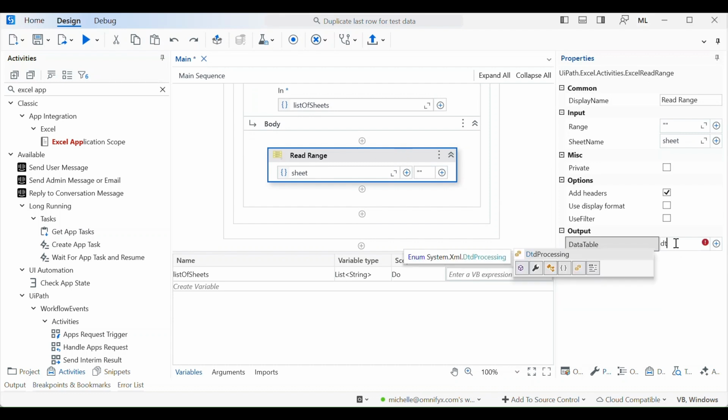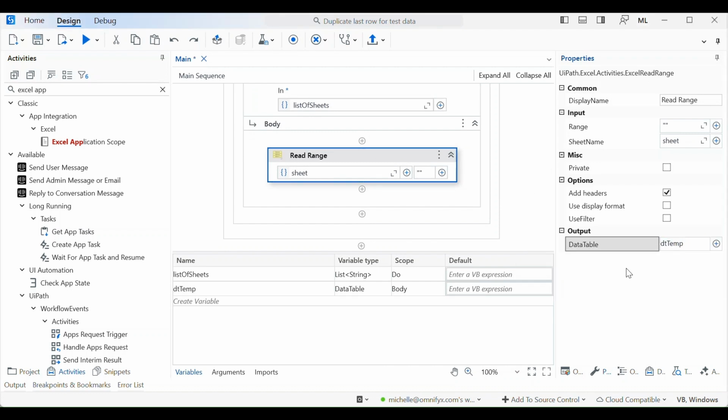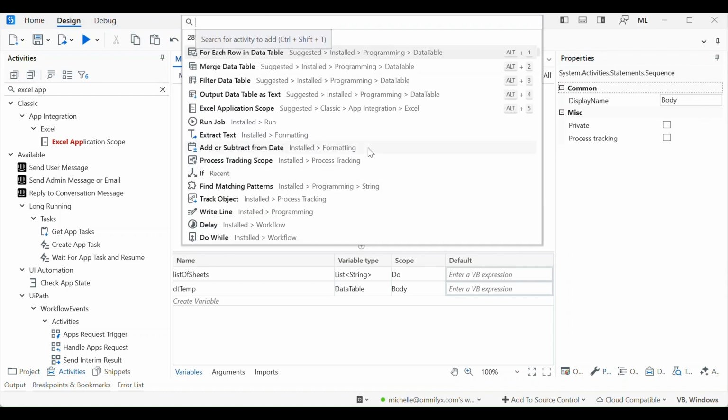We'll call this DT temp, as we are going to save this into a temporary data table, which we will then copy into a main data table. So we need another data table that we will call DT main.